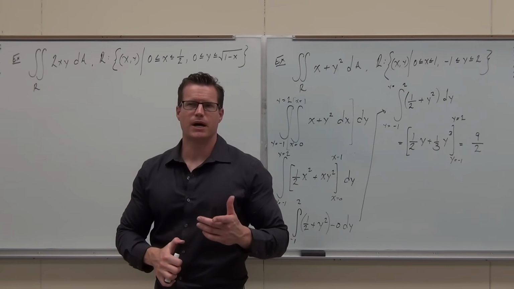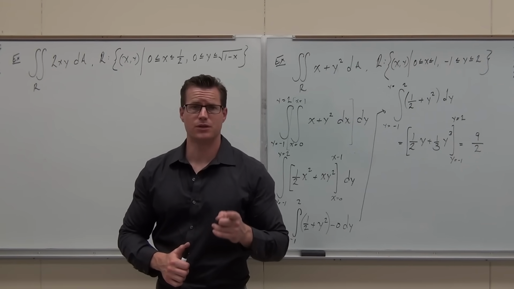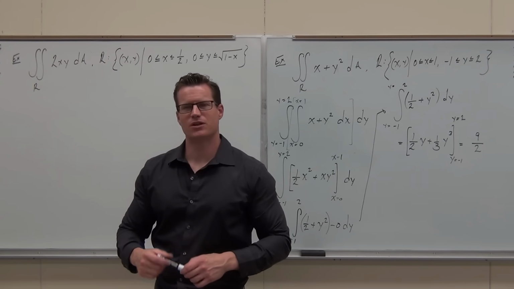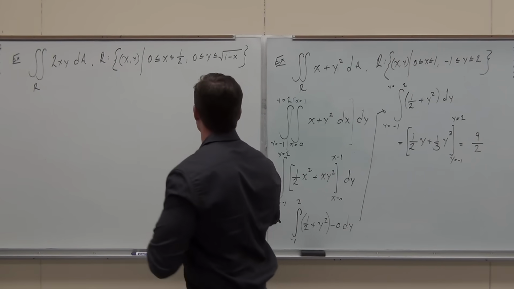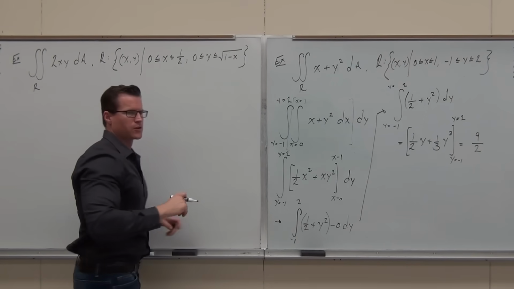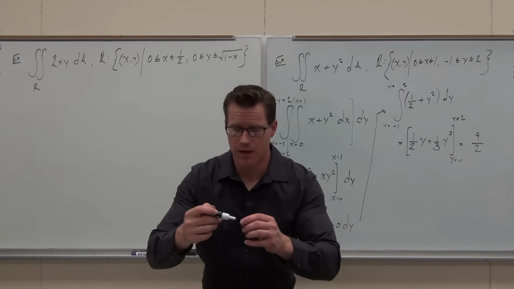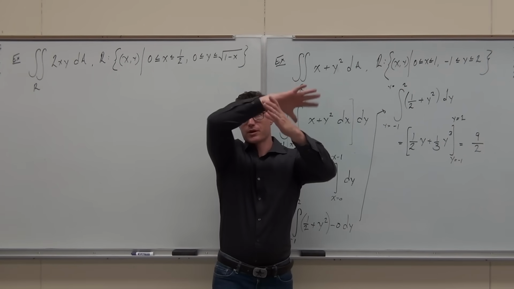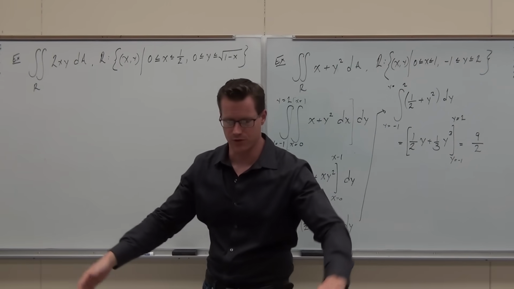I'm going to show you how to do this with a picture, and then I'm going to cheat. I'm going to show you that you don't need a picture to do it. You guys ready for that? Firstly, could we draw the region? Yes. True or false? The region would be on the xy plane. That's what this whole thing is about. It's about finding a region on the xy plane, shooting it upward, intersecting the surface, and finding the volume. So all the regions are on the xy plane for us right now.